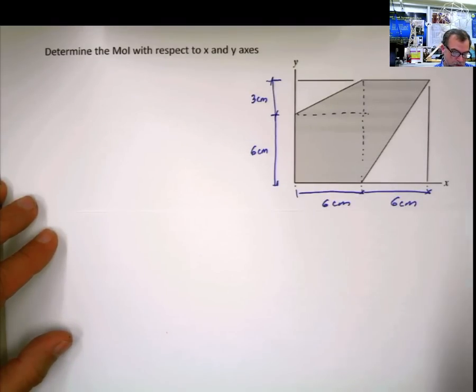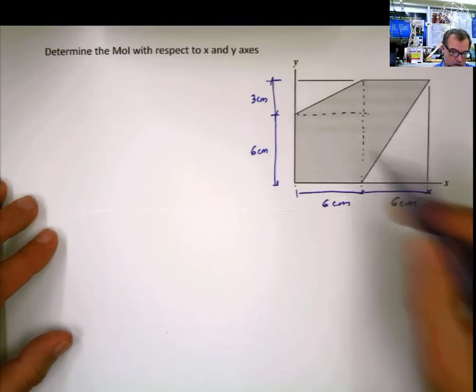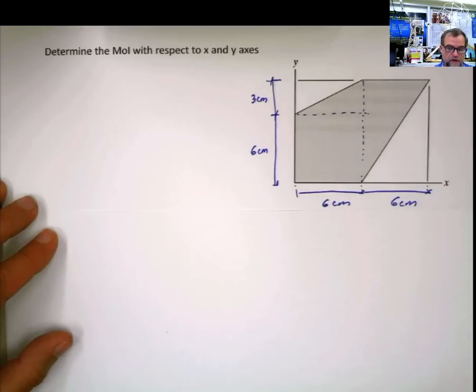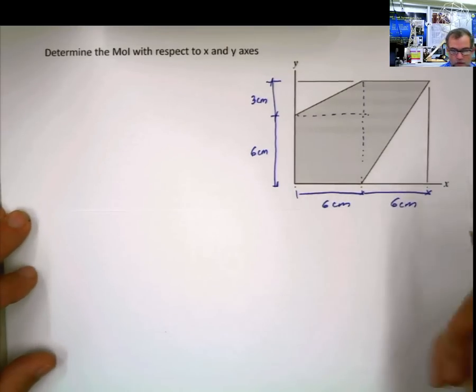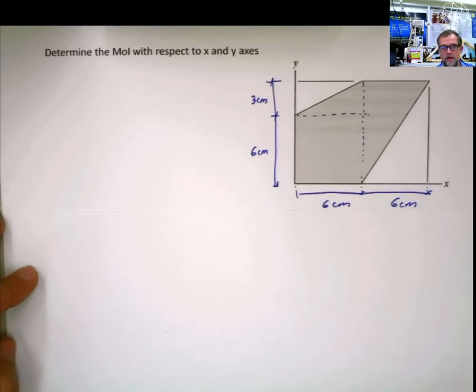Now we can also calculate it with respect to x and y and then transport it to the centroid of the composite figure if we want to, but this is not the case. So when it's not with respect to the centroid, the whole process simplifies a lot, because there's less calculation that we have to perform.